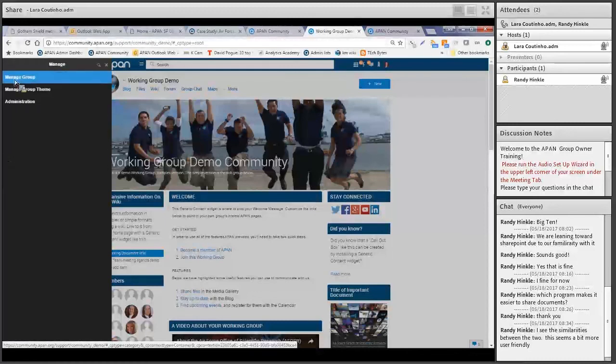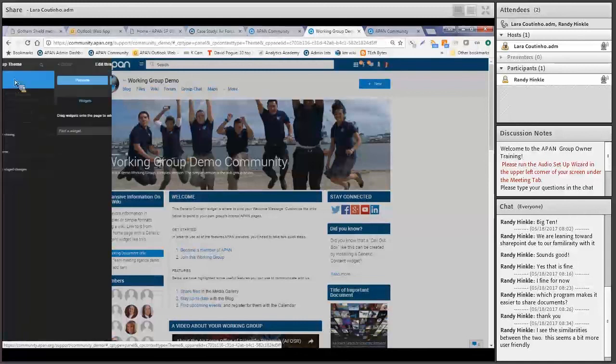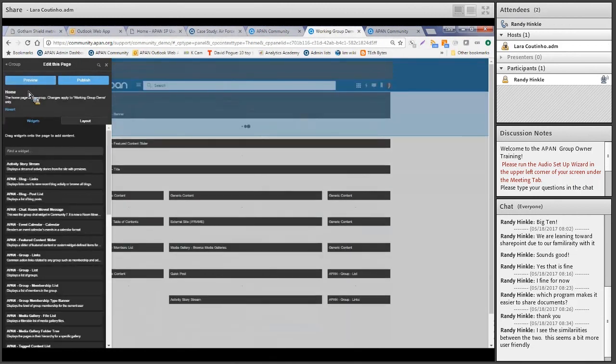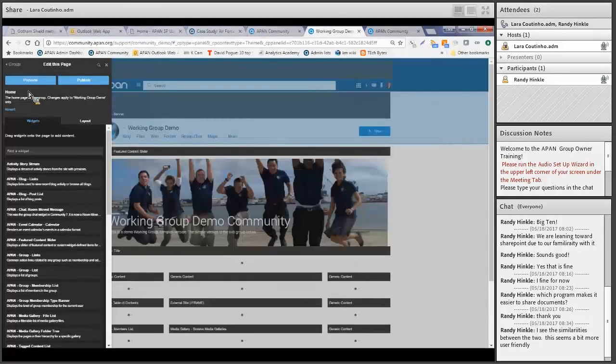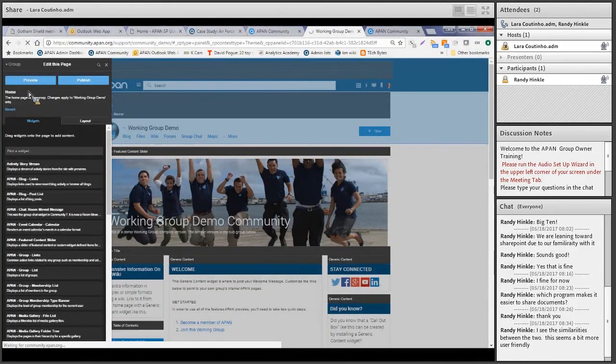Now let's go back one more, and what we've covered is the Manage Group. What I'm going to show you here is Manage Group Theme. This gets you to edit the individual pages. This is really where it looks like SharePoint, in that you can click Edit Page, and the page is going to go into edit mode, and you'll see a lot more details about each one of these widgets. Keeping in mind that widgets are almost exactly the same as web parts, in that you can add them or delete them from a page, you can mix and match them all around, and each individual widget has configurations you can make to make that particular widget do exactly what you want.